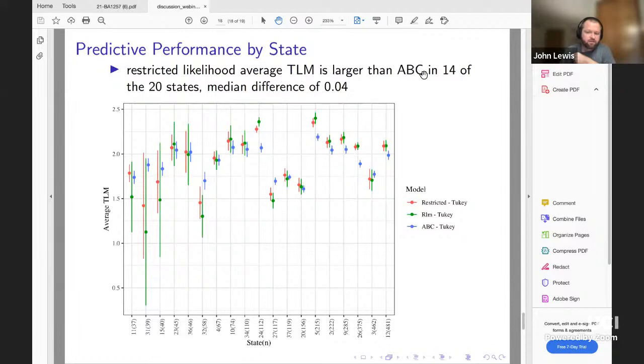So the tenor here is that our method is outperforming ABC in 14 of the 20 states with a median difference of 0.04. And in the previous plot, there wasn't any weighting by state size or anything like that. It's just raw averages of states. It turns out that the advantage that we saw over ABC pretty much goes away if you just remove this one relatively small state here. You can see there's a huge difference between the performance there. So it was really attributed to the one state there. And I think that's all I'll say there.